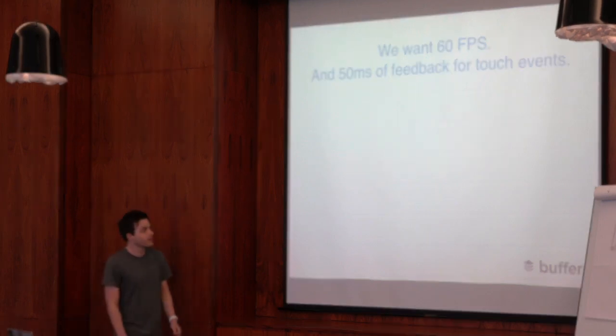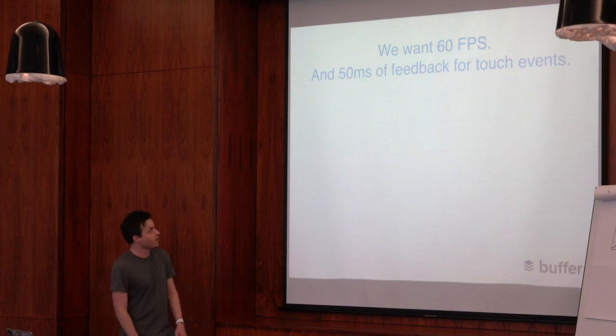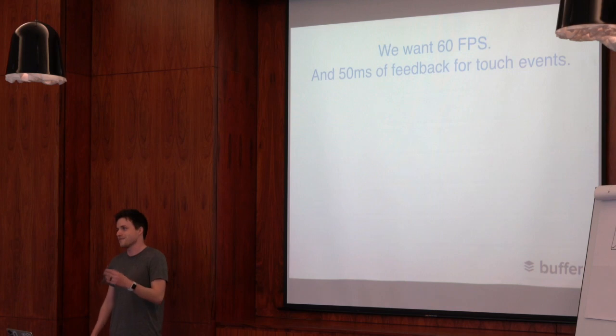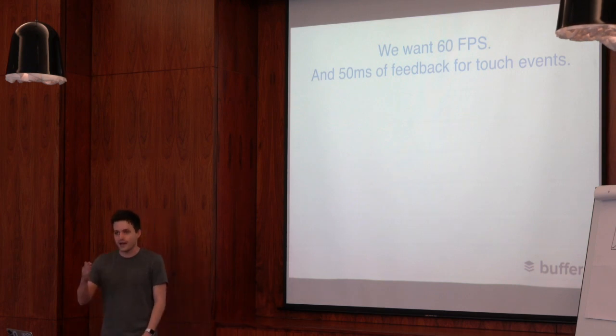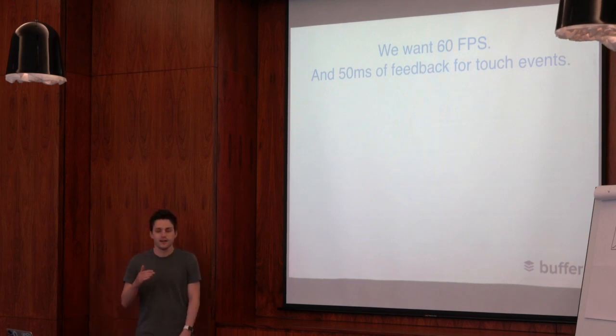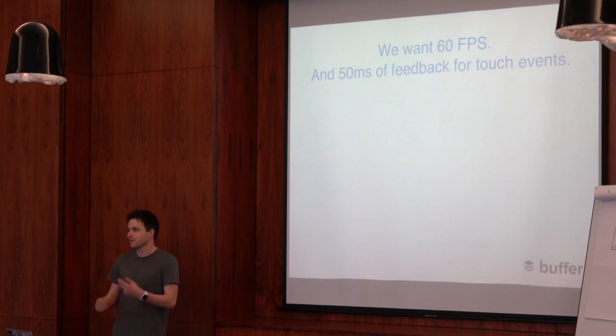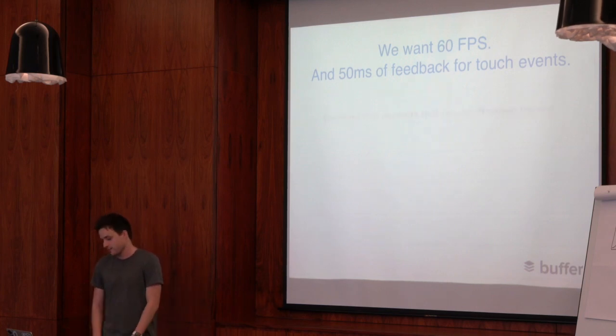So what do we want? We want each of our apps, Reply, Buffer, and whatever else magic we hook up, to always have 60 frames per second. So if you play a lot of video games like me, it's the same thing. Everything is super smooth. Every time you're looking at a device, it's rendering frames several times per second, and however fast or slow that is makes it feel responsive. Same goes for feedback. When you touch on something, you want 50 milliseconds tops for delay. Otherwise, you start getting into the chuggy feeling, and it's not feeling responsive. You don't know if it's frozen, and that's not what you want.